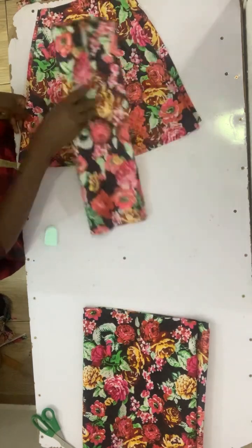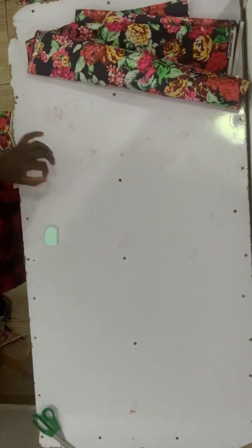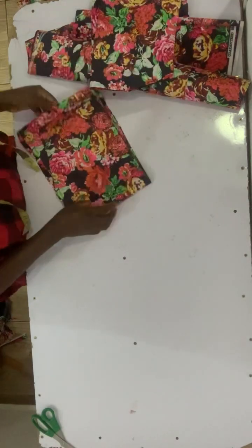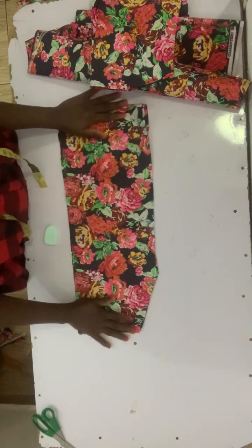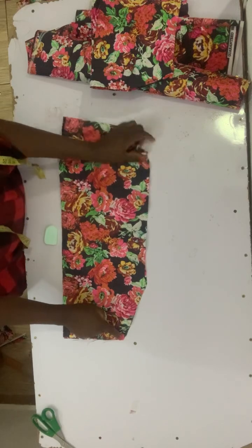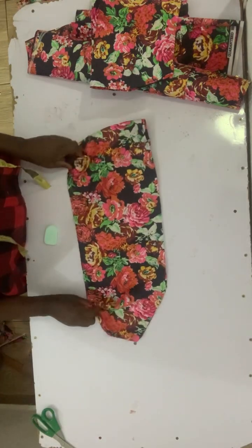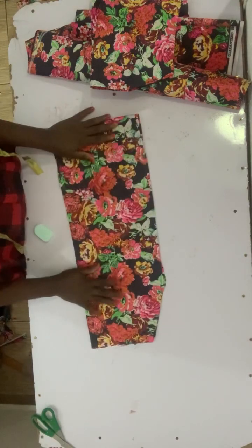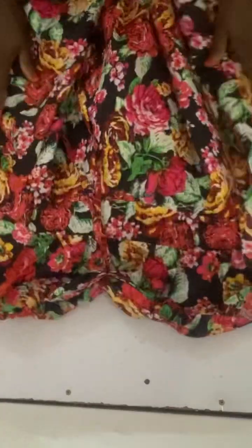This is like the flare parts, the first layer of the Caribbean, the second layer of the Caribbean, and that's it. Basically, this is just the pocket, nothing serious. And this is like the sleeve. It's a puffy sleeve, like you can see in the video. So that's the armhole side. I made it excess for me to pleat. I made it excess so that when the elastic enters, it's going to puff up and down.